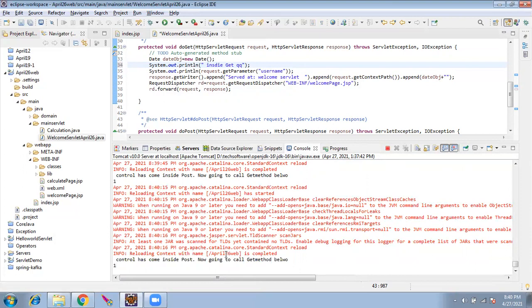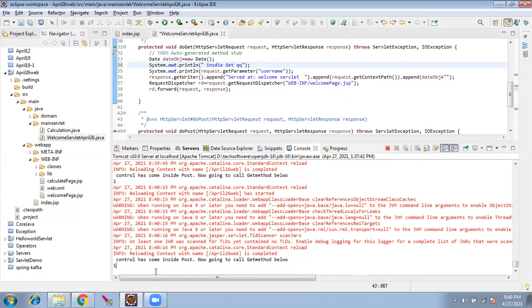And one more thing, Rajesh. So we were doing the get method, right? And we were seeing the query parameters in the URL. And while we were doing the post, we rectified it. So how do we get the things then? When we call the post method, are we getting it in the request body? Yes, we are getting it in the request.